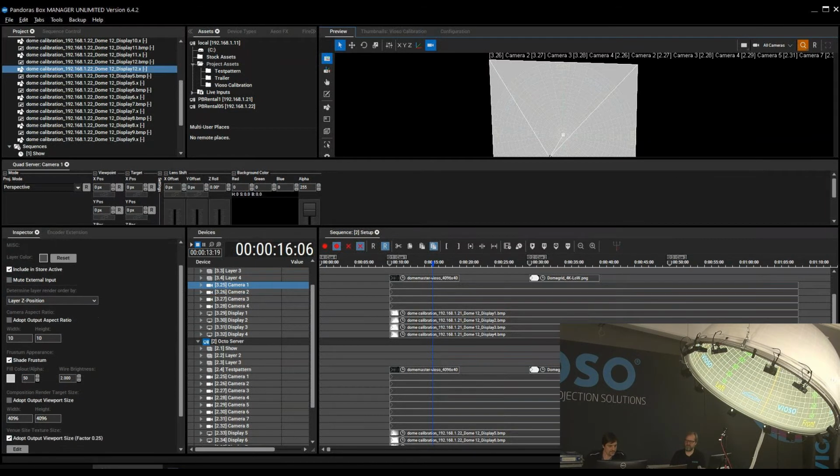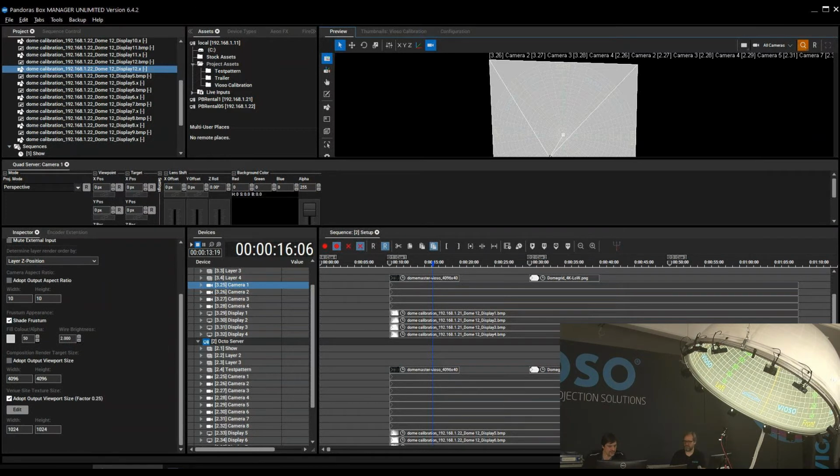And the second thing, also very important, is the texture which the camera look in Pandoras Box provides to the output path. By default, this is set to the output, so this is 1200 by 800, and this is the texture provided to the output.